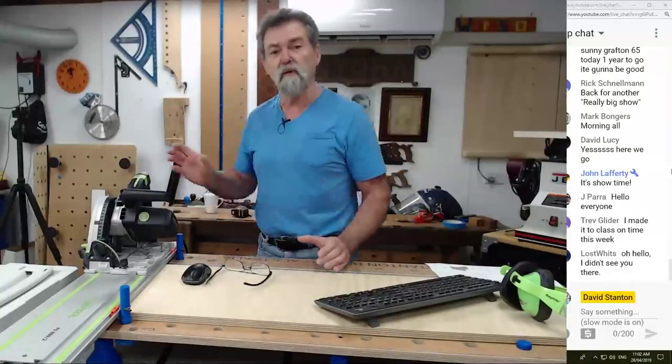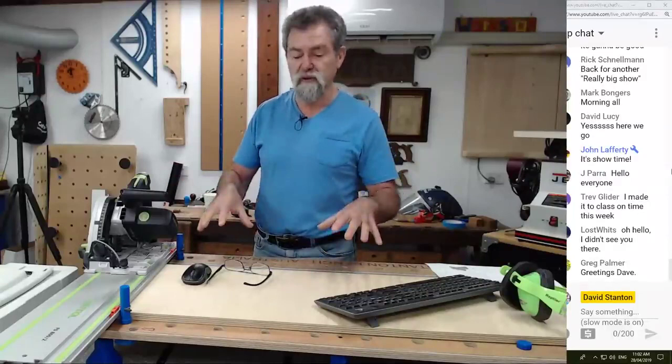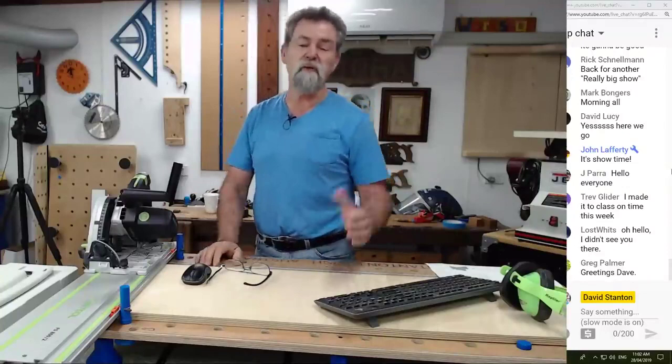And it's something, if you've used a perforated top, doesn't have to be my bench, could be anyone's bench, perforated top, the MFT3 or your own that you've made. This kind of thing, if you're in conjunction with using dogs, this is very, very handy.